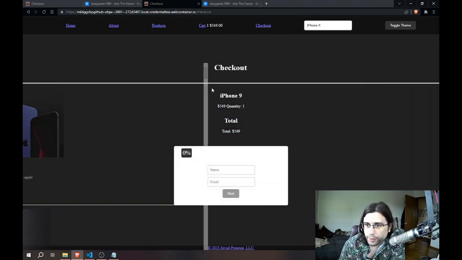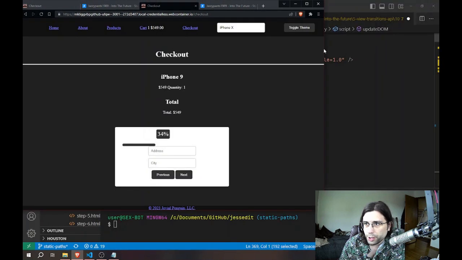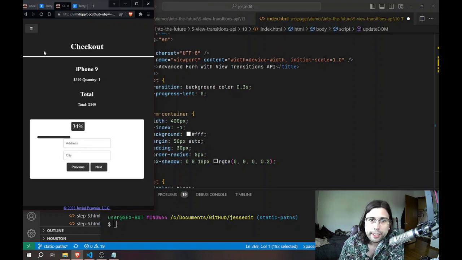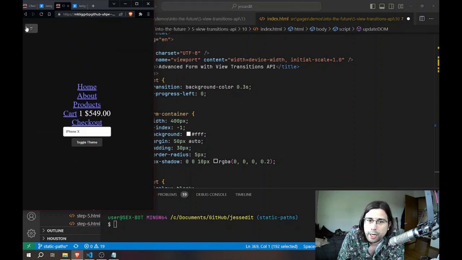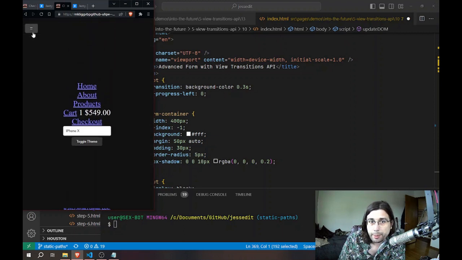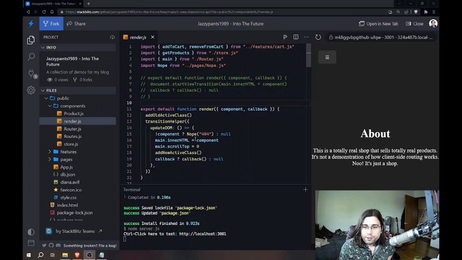And then when we go over to the cart, we can see that I have put our little multi-step form in here. And so the question is, what should and shouldn't be a view transition? I know one thing is I added this little hamburger menu over here. Something like this should probably not really be a view transition, in my opinion, but maybe it should. Could be. So I'm not going to get too deep into this, but I'm just going to go over this quickly. You can read the article if you want to have a better idea of how this all works.